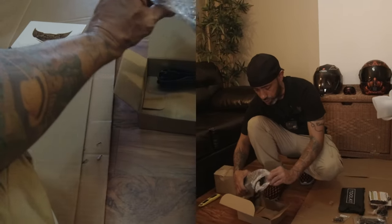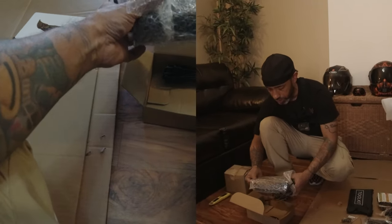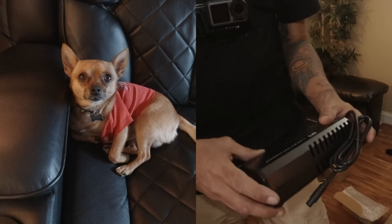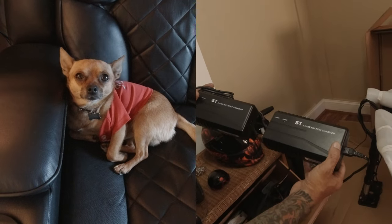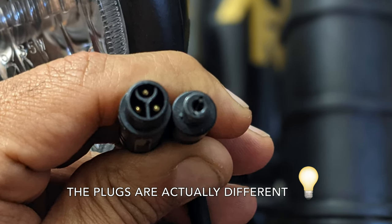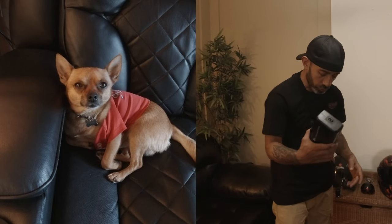All right, so the charger, let's see if this is the same charger that comes with the 48 volt. I believe it is. So yeah, same charger that comes with the 48 volt X-Class. That's not a bad thing. These chargers are rated at 2.5 amps. I know the Grizzly comes with a 5-amp charger, but it's got two batteries, so that makes sense. So we got our charger.